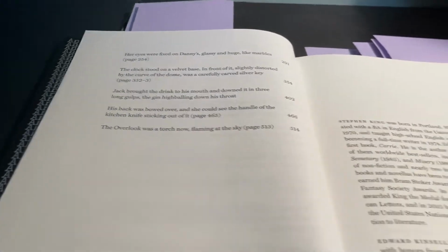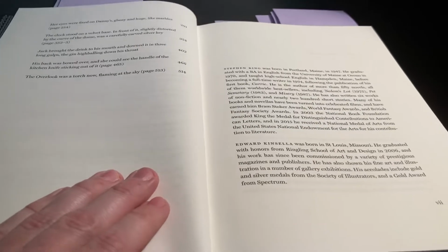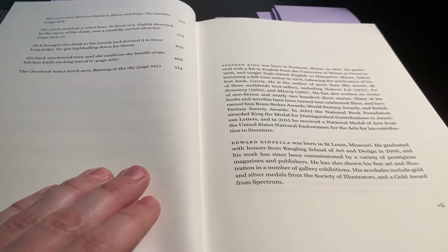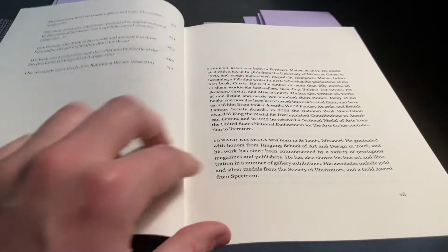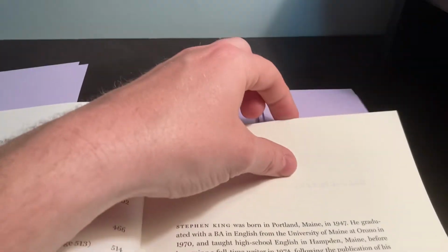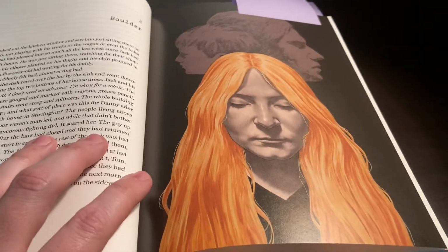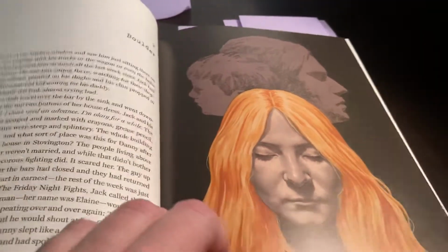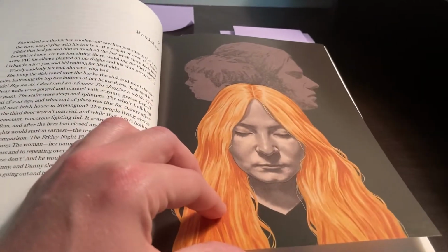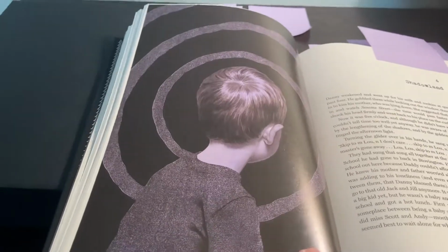And this has many illustrations. I will say that you may be spoiled a little bit by seeing some of the illustrations. I have not read the book, so I can't say for certain if that will be a spoiler to you or not. So if you're worried about that, you might want to turn this off. But anyway, I'll jump to these post-it notes, where I marked the illustrations. You can see they're just really edgy, really cool, really dark, just like the book. I really like it. It's almost like a pop abstract style in a way. So I'm going to go to the next one. It's just so cool.